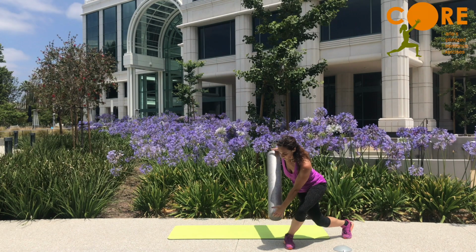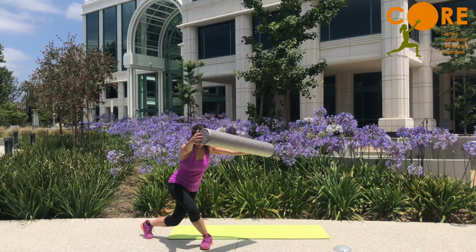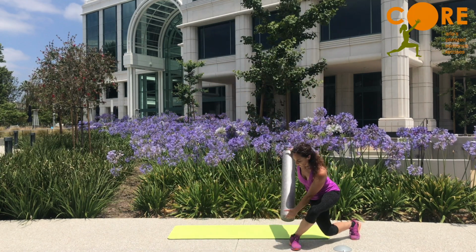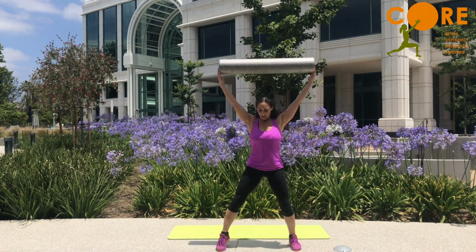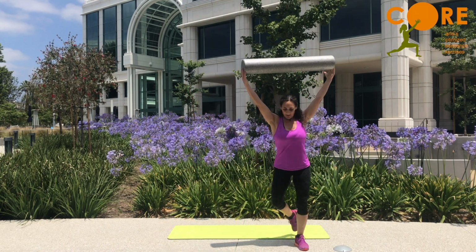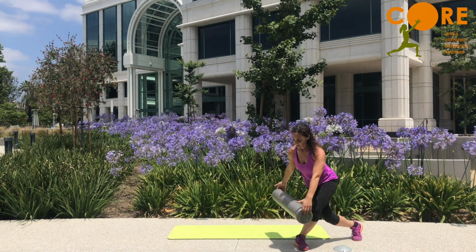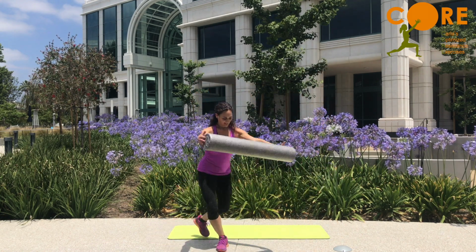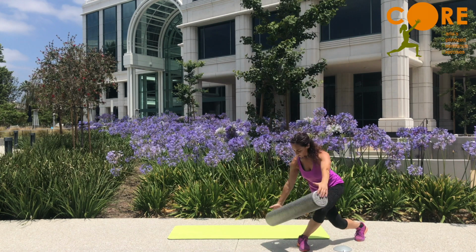Good job. Now we're going to go ahead and do alternating curtsy squats, and we're going to incorporate the upper body too, using the foam roller. Inhaling and lengthening, exhaling and gliding through. So now you're working arms, shoulders, and obliques too.